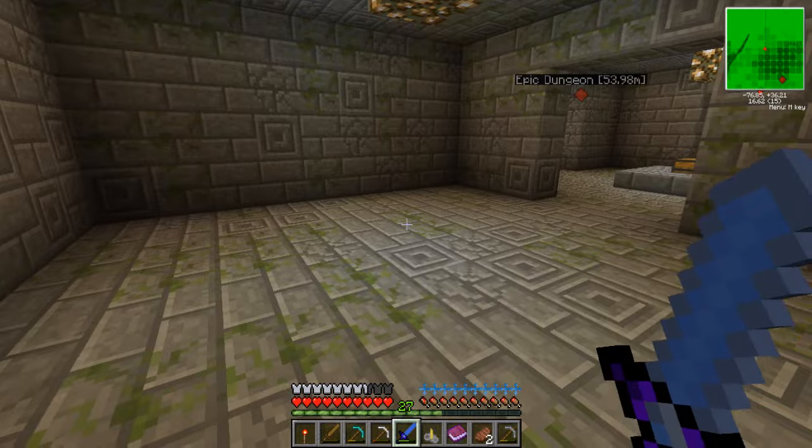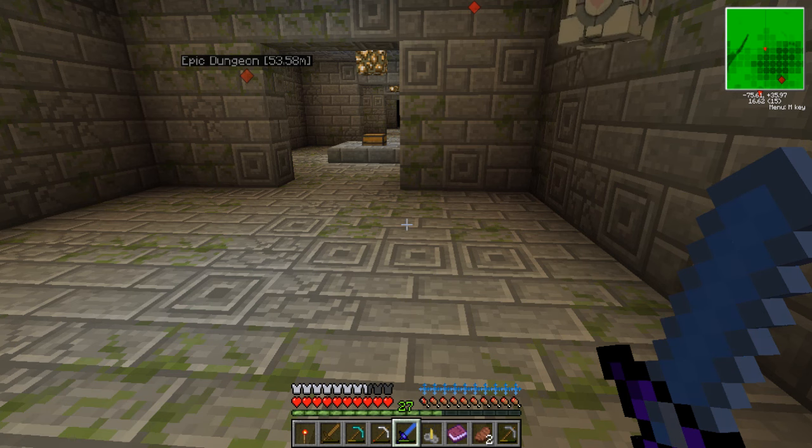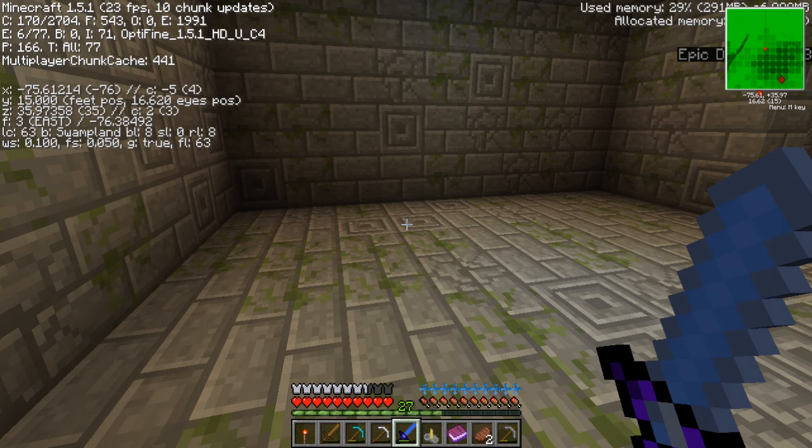A lot of you have been asking what seed I'm playing on. The seed is basically just the Diamond Minecart, no spaces, no capital letters, and you'll get this exact seed. So go ahead, try and find this dungeon as well. The coordinates are up in the top corner there.